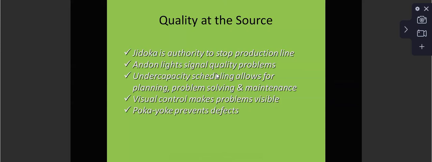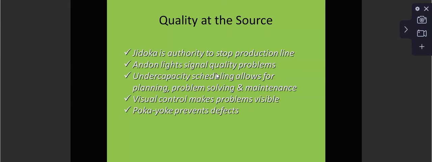If the operator notices a quality problem at the process, they will light the andon light, so the responsible workers like technicians will more easily notice the process that has issues or problems.